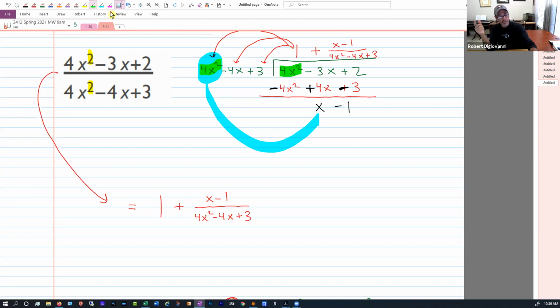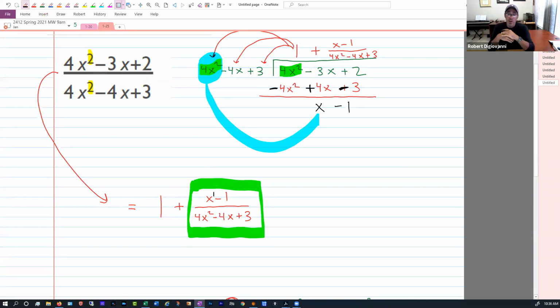Now, looking at this, does everyone see that this here is a rational function where the degree of the numerator is now smaller than the degree of the denominator? Yes. Yeah, so now we can do partial fraction decomposition on just this green part. So that's what we were trying to do right there. We were trying to make the numerator degree less than the denominator. That's exactly what we were trying to do. The long division is the only way we can make that happen. So we need that step.